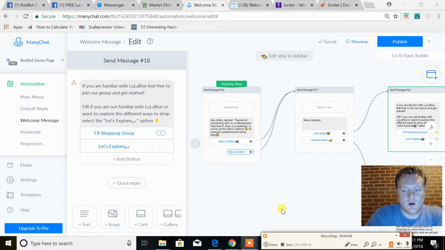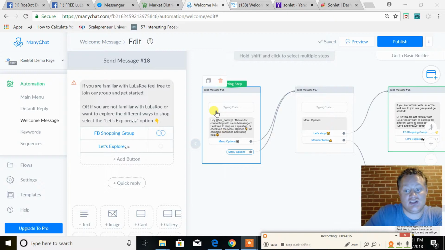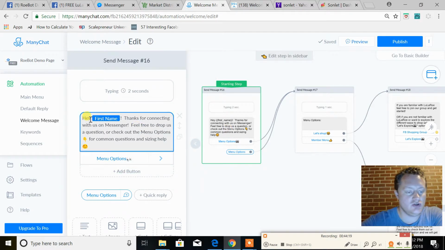Okay, so this is the message that somebody will get whenever they hit that get started button and it's not attached to a growth tool. And basically you're welcoming them. You're saying thanks for joining us, thanks for connecting with us, we're so glad to have you.